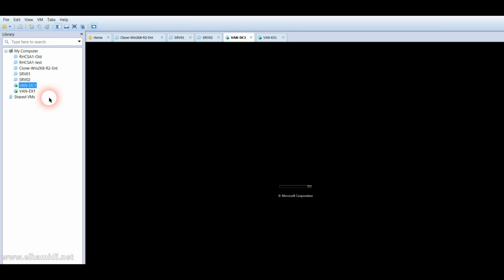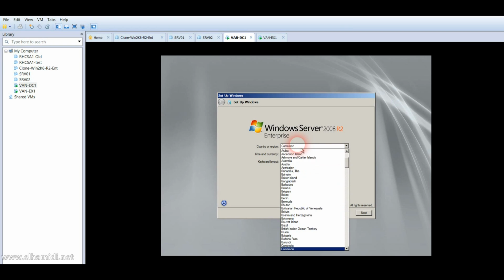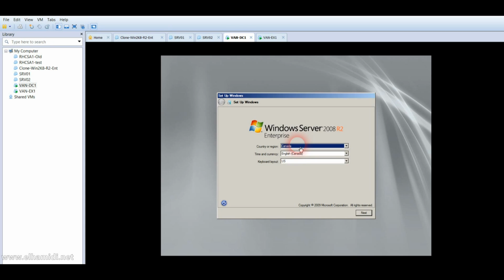I'm running it for the first time here after cloning from the clone machine. It's preparing for the first time, so it's the same. Just a quick revision here. Click next.